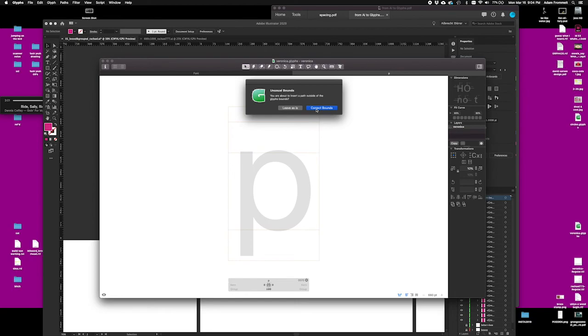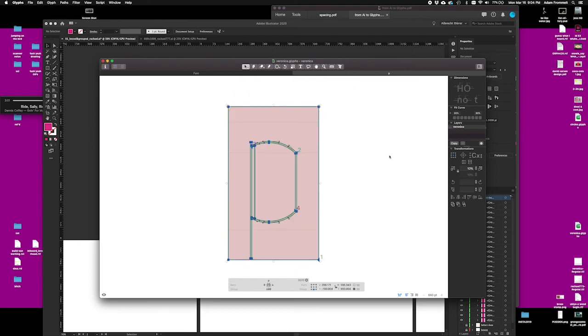So when I did this during class with the clean letter form, the box was the exact correct size, and I did not get this dialog box. If you see this unusual bounds dialog box, go ahead and hit the correct button. Glyphs is just trying to figure out why what you're pasting doesn't exactly fit the dimensions that it is looking for. So when I hit correct bounds, what you can see is this comes in pretty close to where I want it.